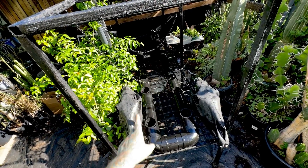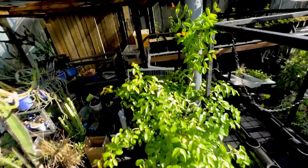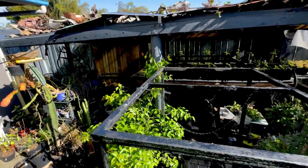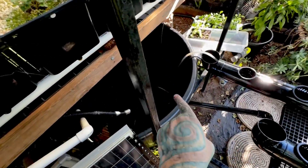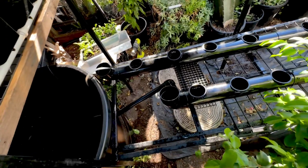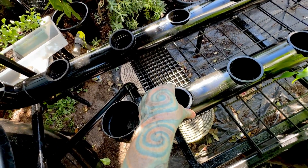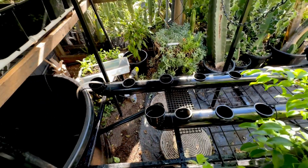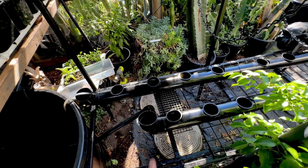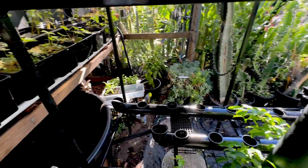There are a couple of leaks but we're dealing with that. We have painted it black to stop the sun from breaking down the PVC pipe. It is solar — there is a solar panel right there, and I think it's just a 600 litre per hour solar pump, which is sitting in there. The water is pumping up, going along there, going through there for a little overflow and back in. When the power is off at night, because it's solar, there'll be enough water sitting in the bottom so hopefully the roots will still stay wet. There should be about two or three centimetres of water in the bottom of this, and it should work super well.